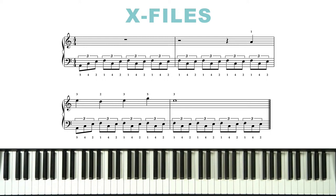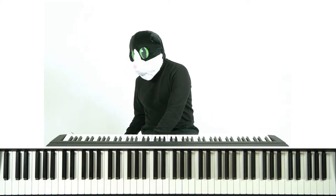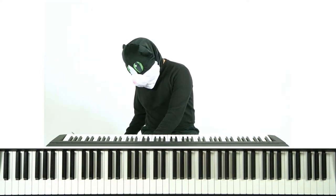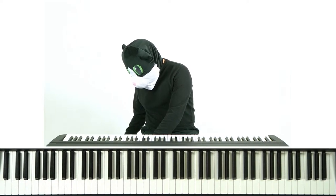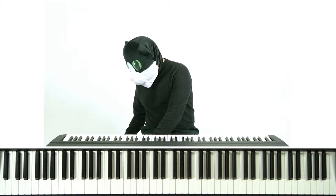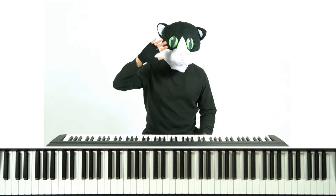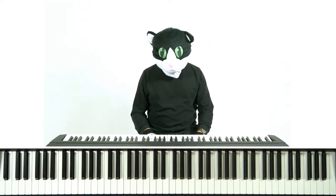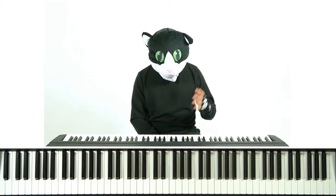Good question. So let's move on to another one here. I think the next question is from Lily May. Lily May asks, are there any tips on keeping the right rhythm when you have different melodies in both hands? Oh, Lily May, what's up? Yeah, that can be tricky. Syncopated rhythms between the hands, how do we keep an even timing?